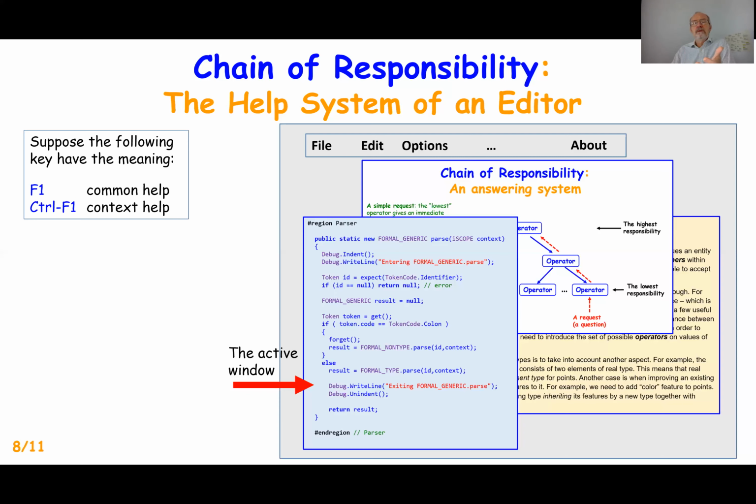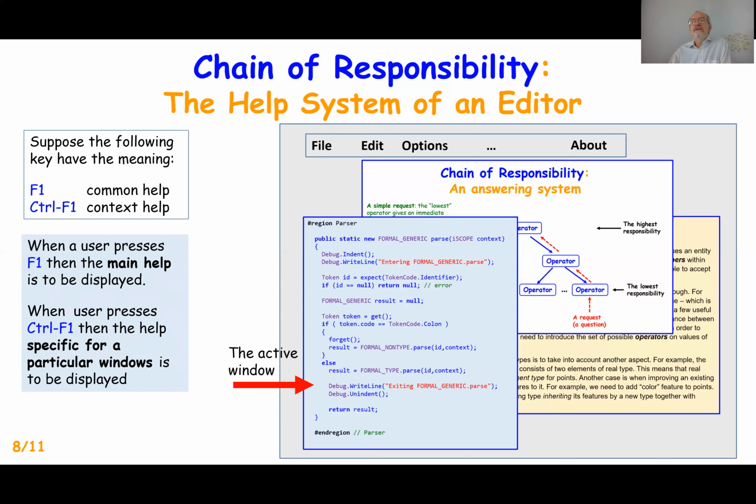For example, if the program window on my picture is active, then by pressing Ctrl F1, the user gets information or explanation about how this active window works, or what he or she can do with that window. This is a typical situation. Probably I wouldn't waste a lot of words explaining this idea. My wish is to discuss how this functionality is supported by the text editor software.